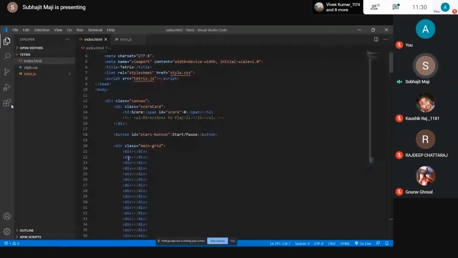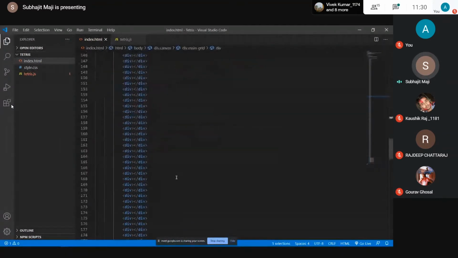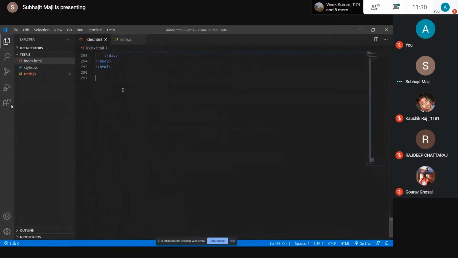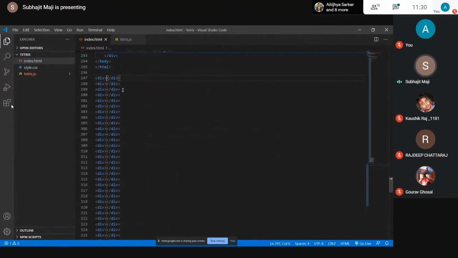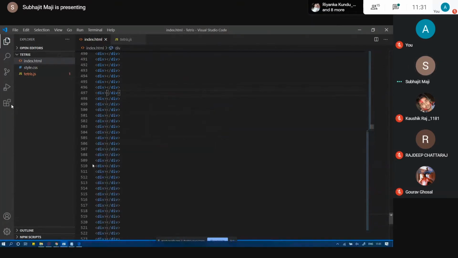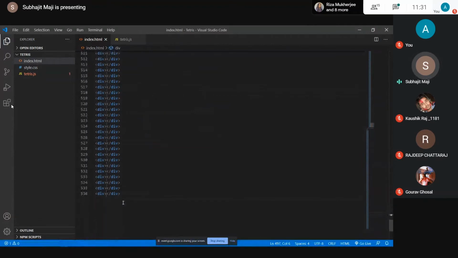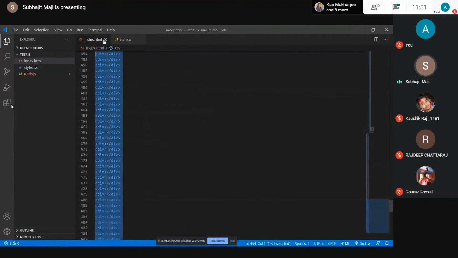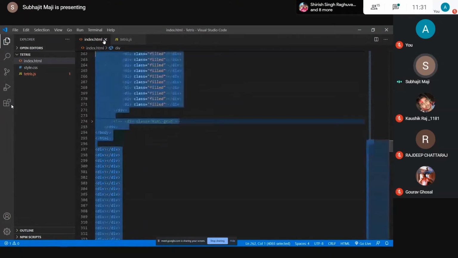Okay, so you can do it like 100 and 100 and then 40. So div into 100. You'll see 100 divs will appear. It is pretty easy to write so many divs at a single time. So 100, so 200. Now div into 40. All these are called emmet functions, so you can write so much code at once.